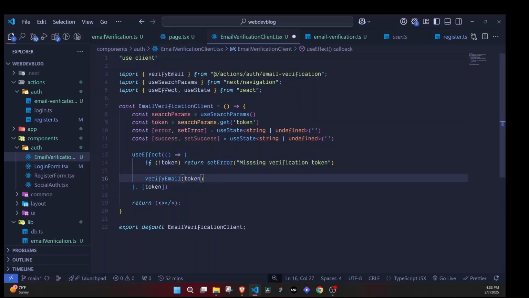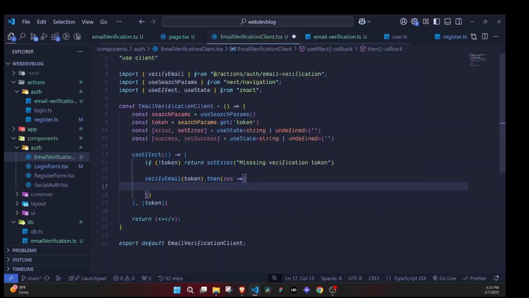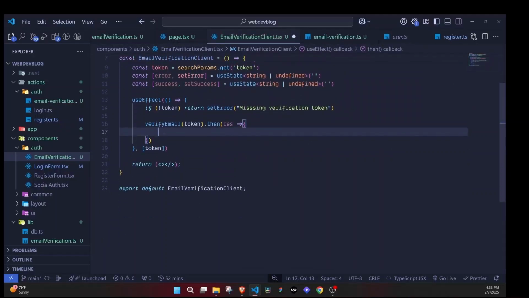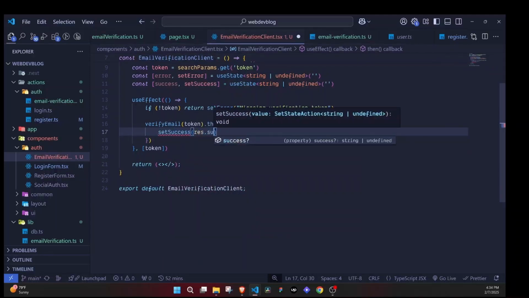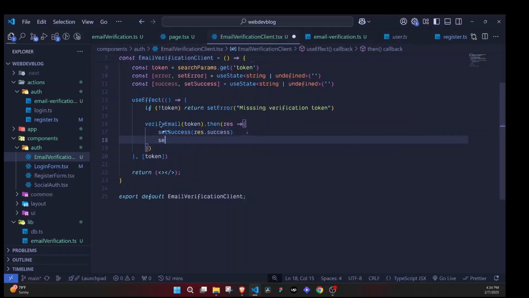And then down here, after we perform this async request, we can add a .then method. We'll get back a response. This response can either be an error or a success. We'll say setSuccess to be response.success. And we'll also have setError to be response.error.